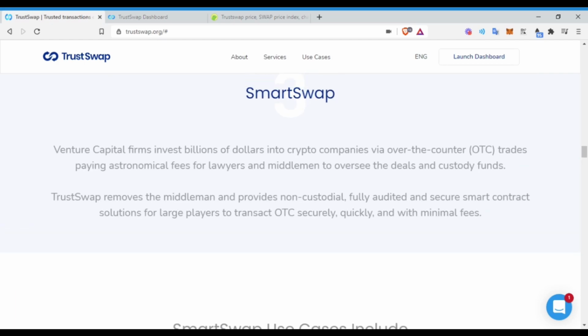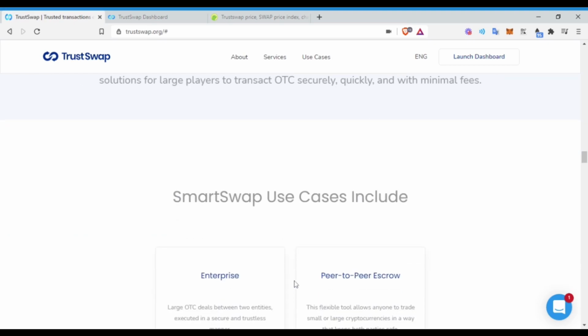So VC firms invest billions of dollars into crypto companies via over-the-counter OTC trades, paying astronomical fees for lawyers and middlemen to oversee these deals and custody funds. TrustSwap removes the middleman and provides non-custodial, fully audited, and secure smart contract solutions for larger payments and to transact over the counter securely, quickly, and with minimal fees. That's huge. These middlemen are really who we're trying to cut out in this space.